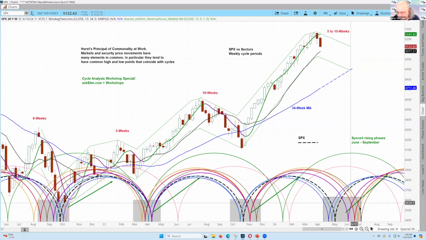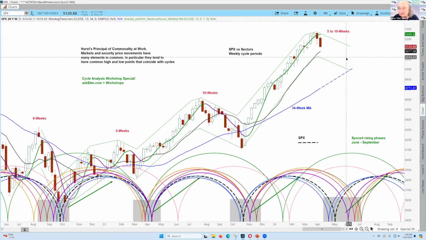So you can see out over here that this corrective period may actually push out into June based on what we're seeing here. That says that the springtime period over here is a problem as you get out into June. You may get this sharp move down to the downside in the S&P 500 and then get a rally and then struggle to get traction out here into June before you can get into the synced rising phases June through September. That's this upward cycle right there. You see the upward phases right in here and what that brings you, those rallies. That's why I don't believe that the bull market's ending or a bear market is beginning. You can see that right over there.